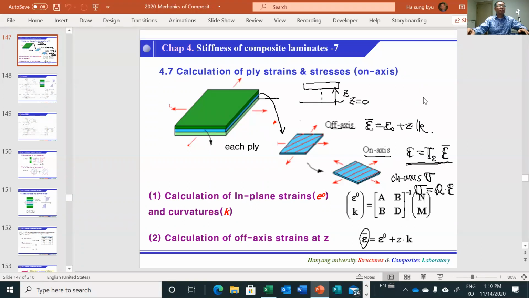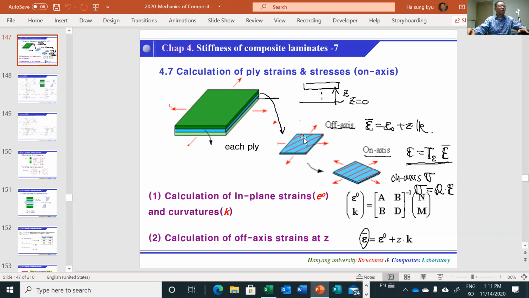And as you can see, this is a very brief procedure of the classical laminate theory. Again, I would like to emphasize this is the laminate with arbitrary layup angles. Even the materials can be hybrid, like glass and carbons, with any angles, arbitrary angles, and then subject to an in-plane load and bending moment.